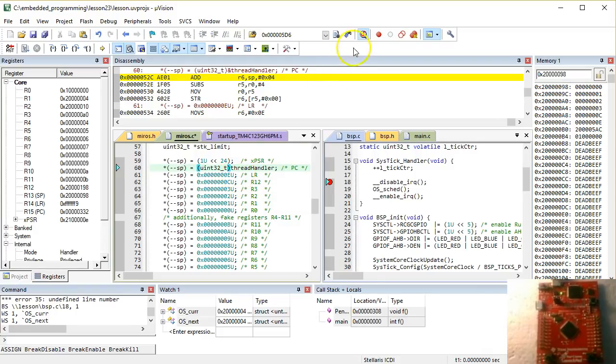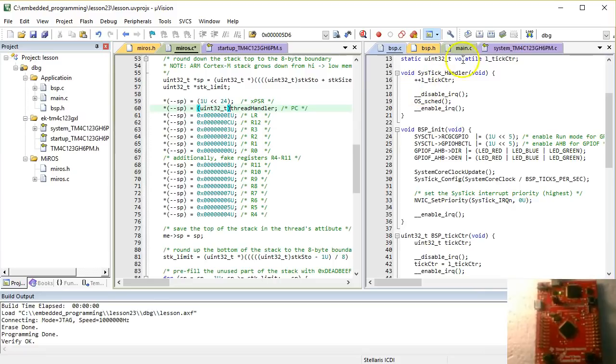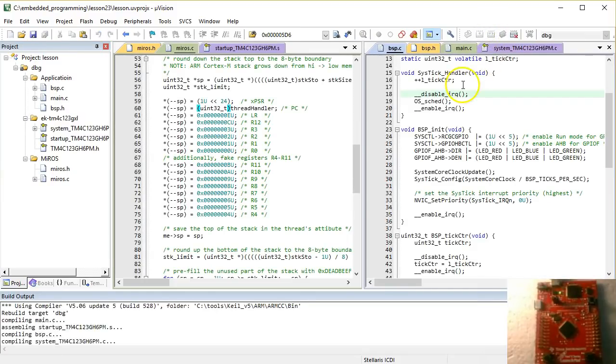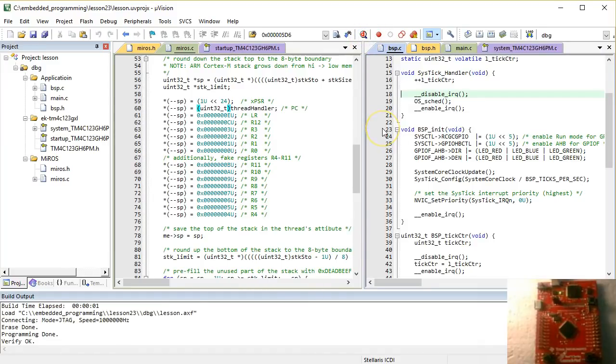Let's fix it. Exit the debugger and rebuild the code. Obviously, now you need to retest the whole thing again.